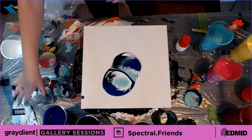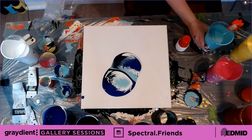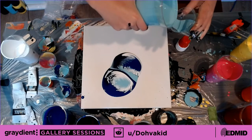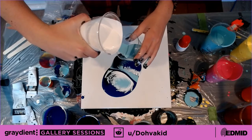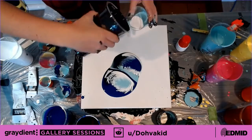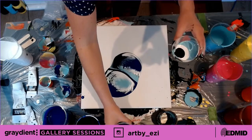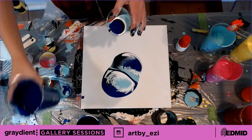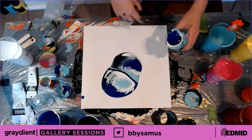Let's see what happens when I do. Yeah, I like alternating between the blue and the black. Do that one again. Light blue. A bit more. White. Black. Then the dark blue again. Let's put this one here.